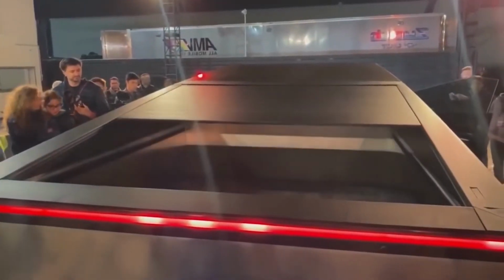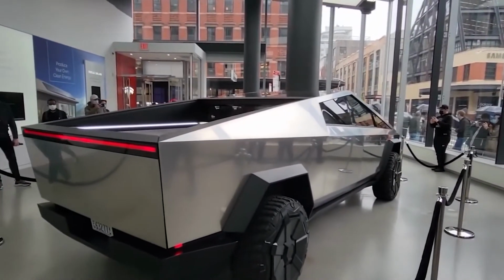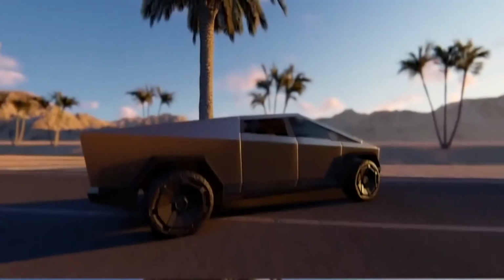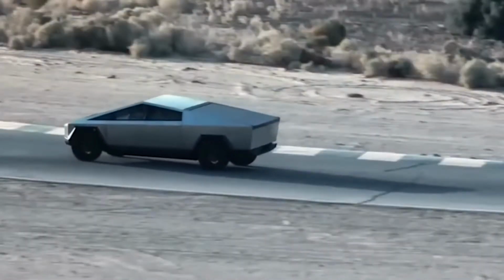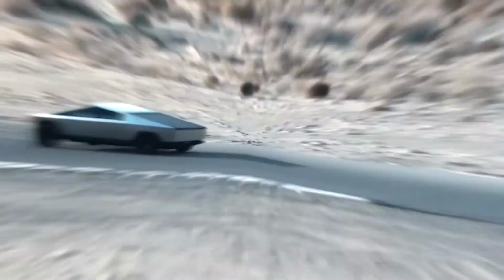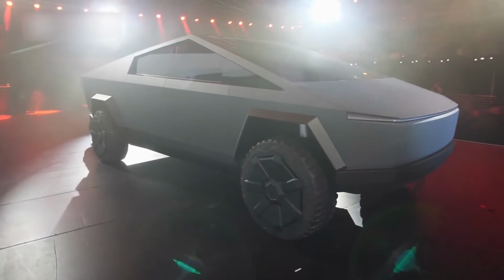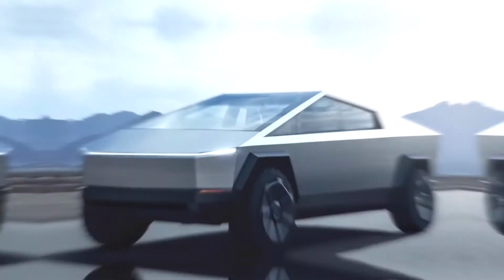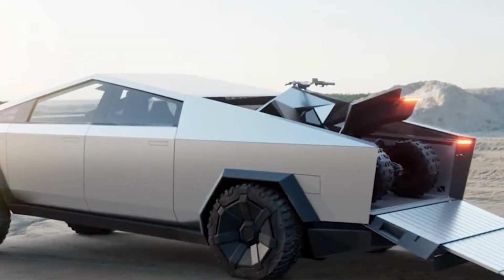The Tesla Cybertruck looks like it was dropped off by an alien race, but it has the capabilities to challenge all of the top-selling pickup trucks. With a sharp-edged exterior that is made of scratch and dent-resistant stainless steel, Tesla's all-electric truck is seriously tough. Along with available all-wheel drive, the Cybertruck can tow up to 14,000 pounds and has an estimated driving range of 500-plus miles. While that applies only to the most expensive model, the cheapest one starts at $39,900.